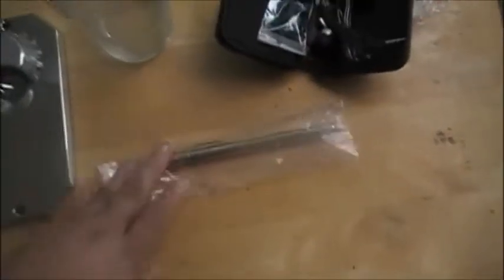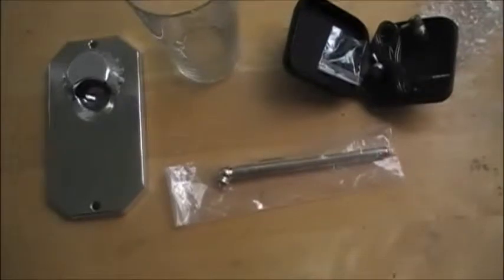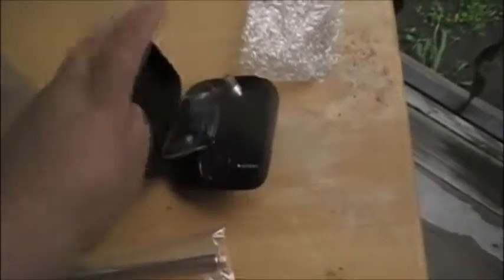This is a tire gauge from Skoll — pretty good quality, just a regular old tire gauge. Who can't use that in their glove compartment? And these earbuds were from Skoll. They came in bubble wrap with a nice little zipper case. I haven't used them yet, but they're nice quality.